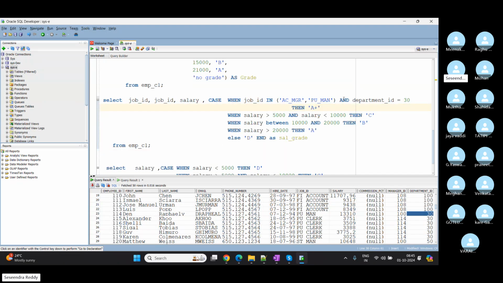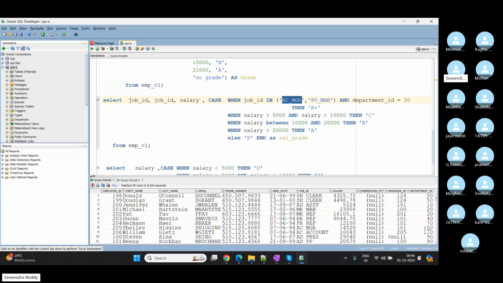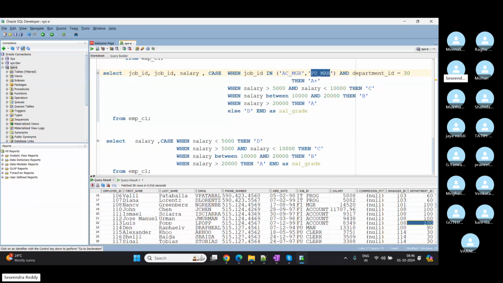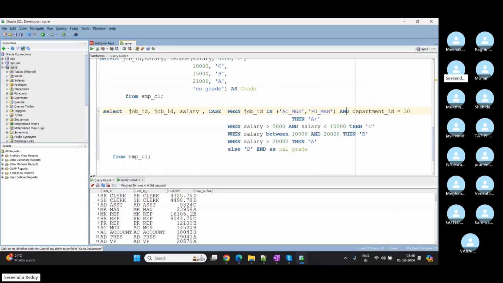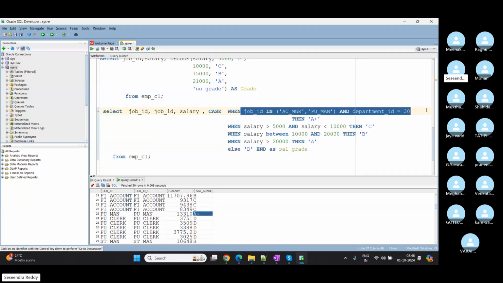Okay, so now I used the AND operator in between these two. So one condition is true for one and one condition is true for another one. So if we take account manager, he is working for 110 department. First condition is true, second condition is false, not working for 30 department. So he doesn't get A plus, he will get the else, D1. But when it comes to BU manager, he is working for 30 department and working as BU manager, so it is matching. So he only will get A plus. So now account manager is not getting it. He is falling under B, earning in between 10 to 20,000, 14,000 salary. But BU manager, he got A plus. Okay, so like this we can use multiple conditions also by using AND, OR operators.